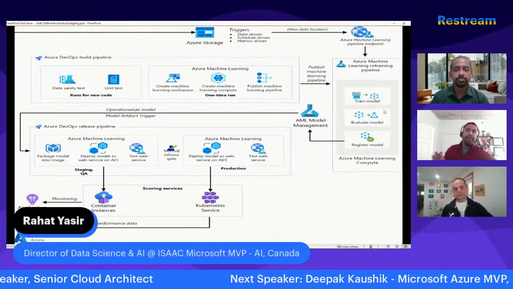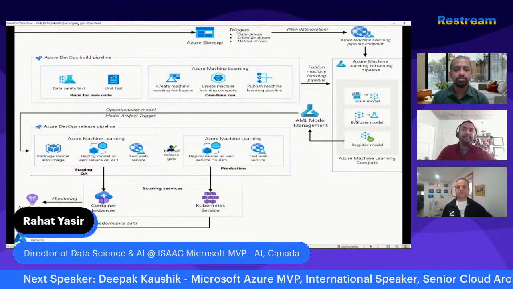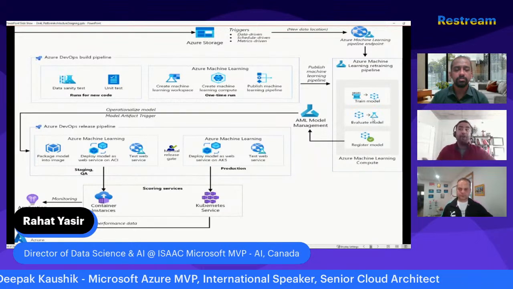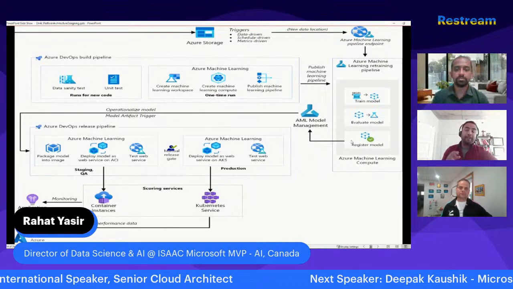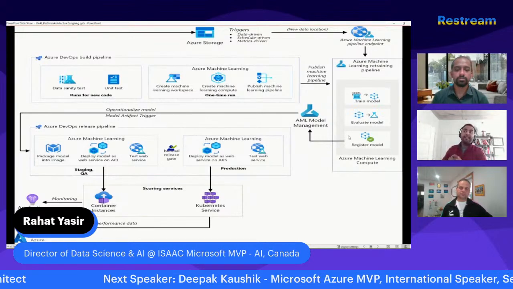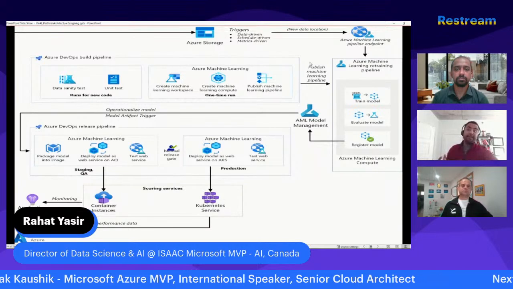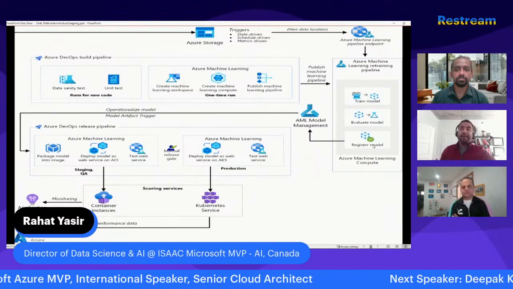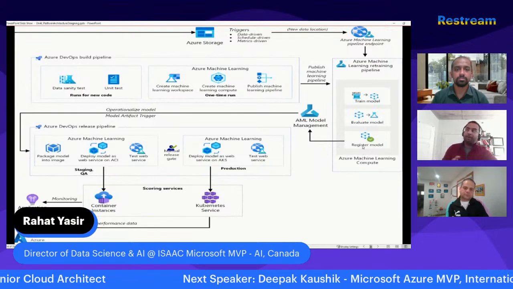Once you train the model, you evaluate the model. You need to see this model is good or bad. When you decide this is a good model, it's giving good results, it's not showing overfitting or underfitting, then you need to register the model, because you can have hundreds of models for a single data set or use case. For model registering or model management, that is another big industry problem that Azure has solved through proper model registry, which we call ACR, Azure Container Registry.